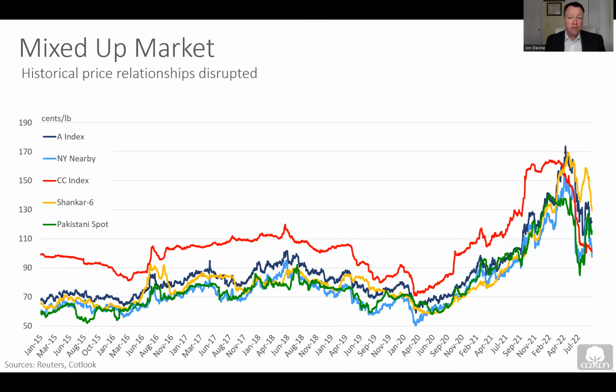If you can bear with me on this chart, this is a good example of spaghetti soup that they tell you not to present when you're in economics classes. But we need to show all of these prices on a single chart. So these are international cotton price benchmarks. You can see most of our benchmarks tend to trade pretty tightly with one another here. The one that stands out is our Chinese cotton price, which is here in red. You can see that our Chinese cotton prices dipped below our other prices just a few months back.